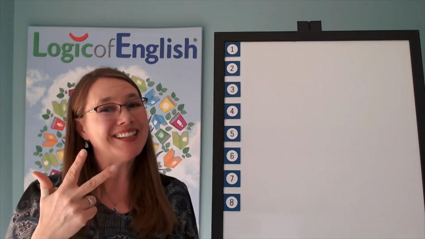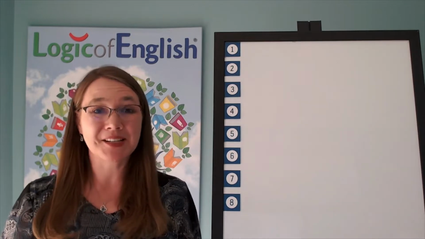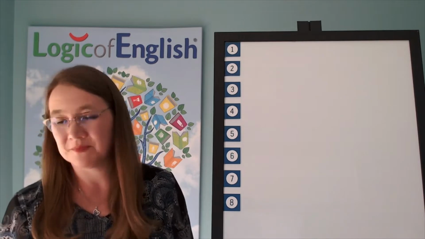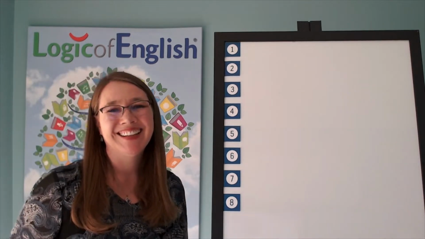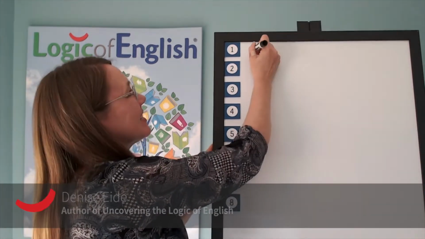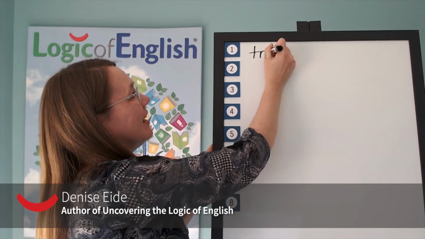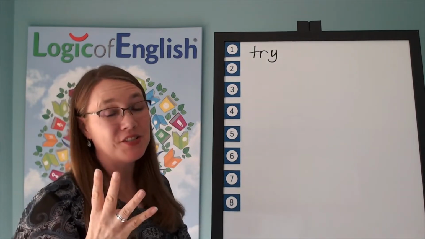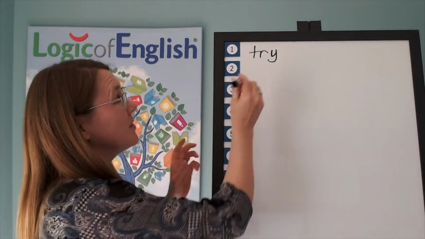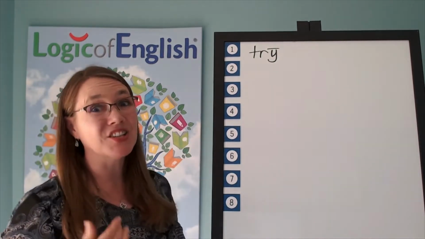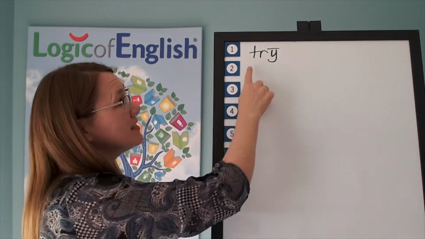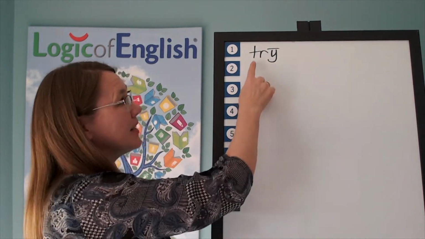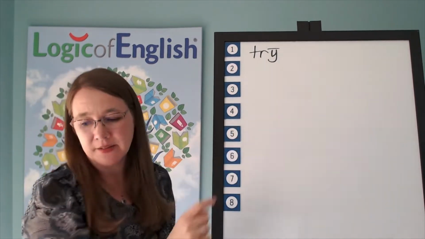T-R-I. That's right, it's a y-i-i-e. Go ahead and write try. Help me to write it. T-R-I. All right, what sound of y-i-i-e do you hear in try? That's right, you hear the long I sound. It's saying its long vowel sound. When a one-syllable word ends in a single vowel Y, it says I. Let's read it. T-R-I, try.